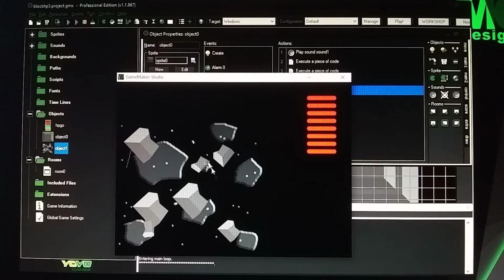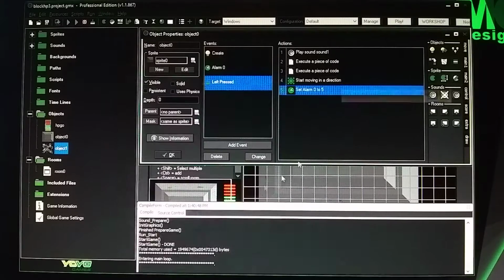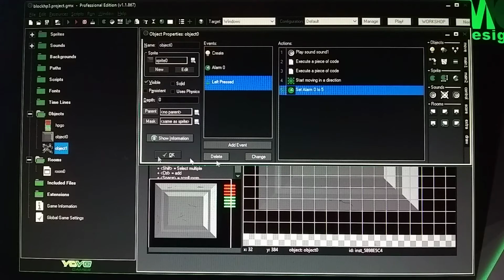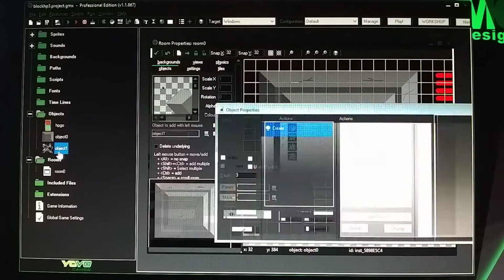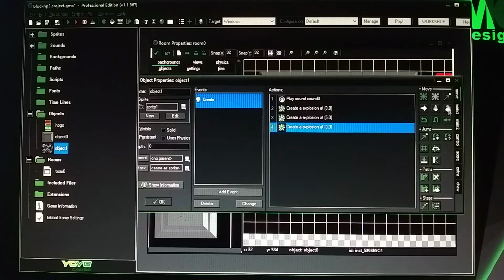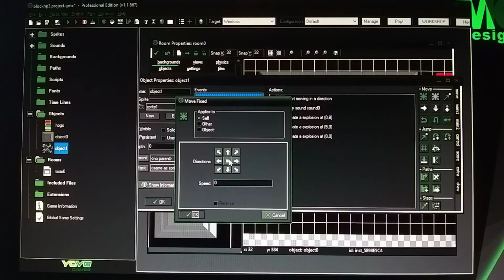Oh, so you want it to stop. That's why you have that, because you want it to stop. I could just put in speed of 0. You don't need to make a move.